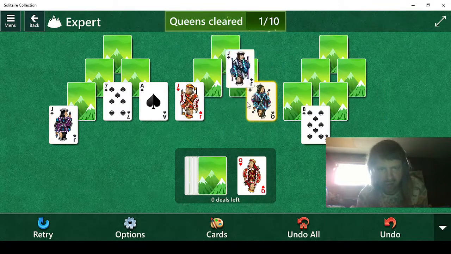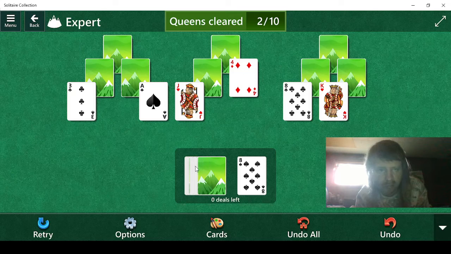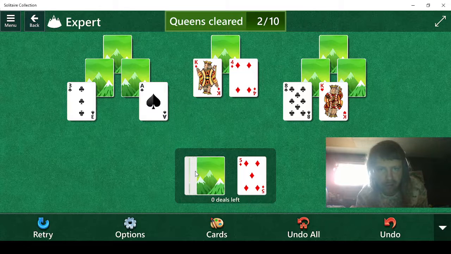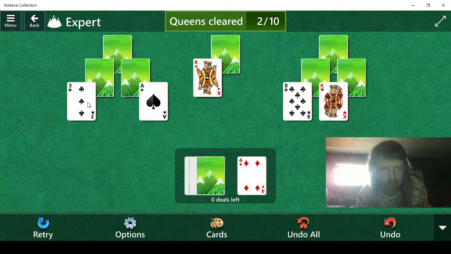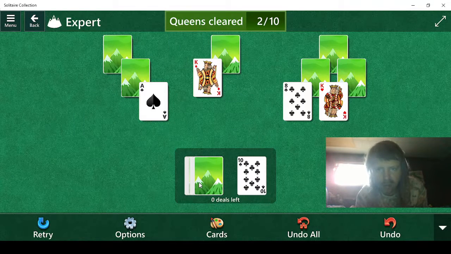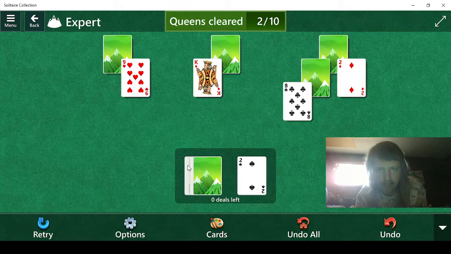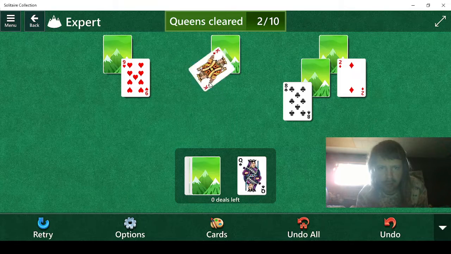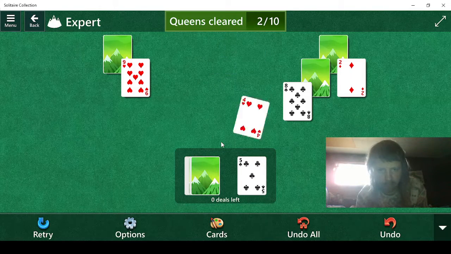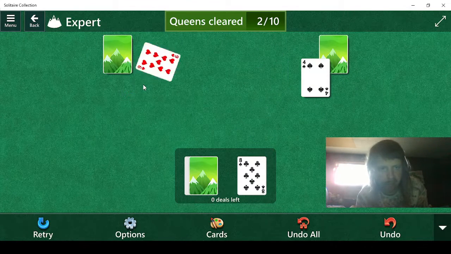8. Jack. Queen. Jack. Queen. Jack? I don't know. 6, 7, 8. Okay. 10. Jack. 5. Oops. 4. Then 3. Wish that was a 2. 3. 2, ace. King. Five, four, three, two. Okay, where's the 10 I need? Oh, well, 9 works.